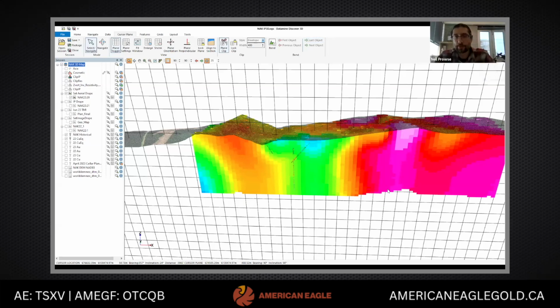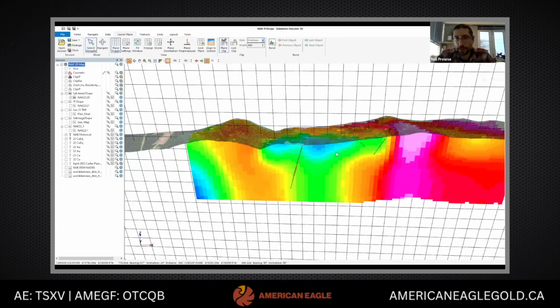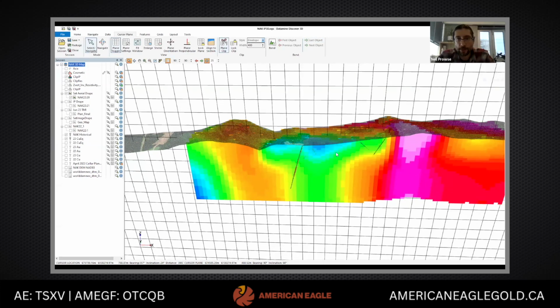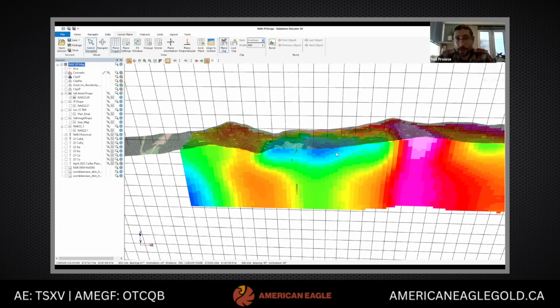Yeah. Okay. So I don't know if everyone can see. This is just the 3D workspace showing the IP voxel model, some slices through that, and the historical and 2022, 2023 drilling. So I'll just scroll through the actual anomaly. So this is the north zone. So this is hole 12, hole 4, 13, stepping that way, hole 14. And you can see the very strong correlation with that IP shoulder.